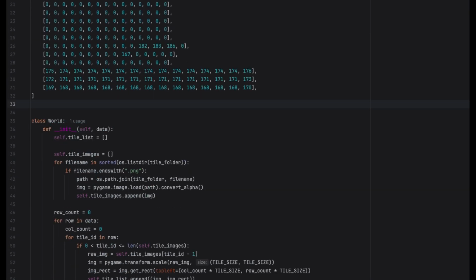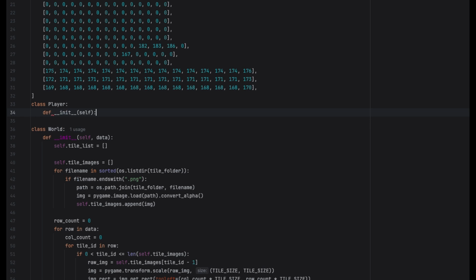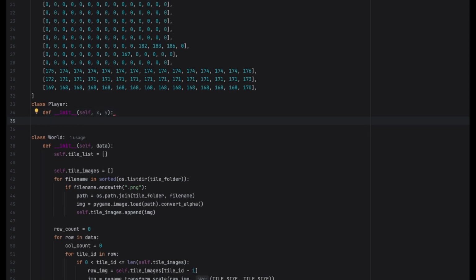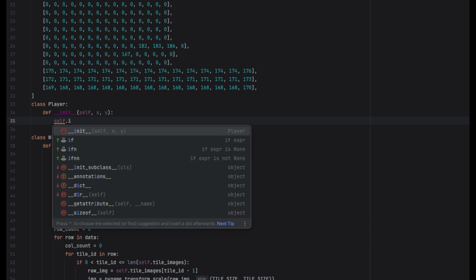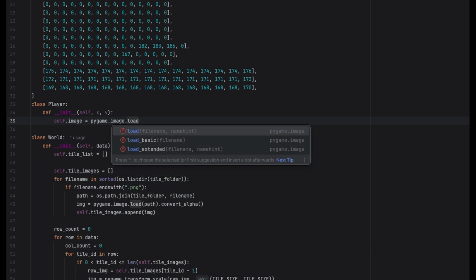First, I add an empty player class with an init and an update method. I'm not implementing movement yet, just the structure so we can draw the player. Now I load the sprite with pygame.image.load and set self.image to that raw surface.